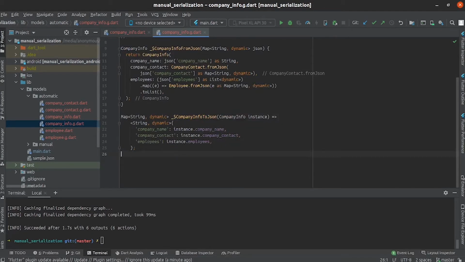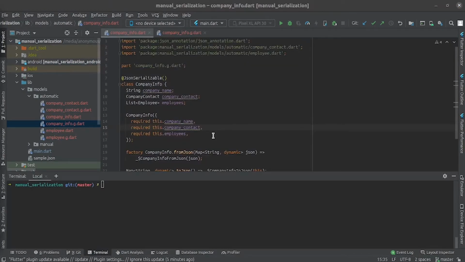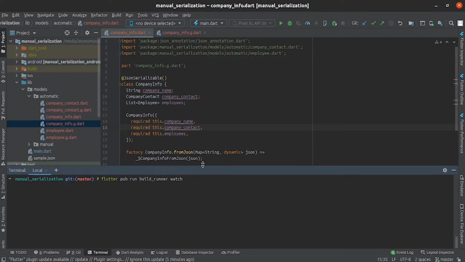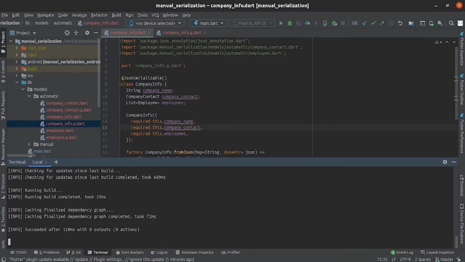So, running this command triggers a one-time build that goes through all the model classes and generates the necessary serialization code for them. Do I have to run this command each time if I make any changes in the model class? Yeah, the above command has to be explicitly run each time you make any change in your model class. But if you do not want that, then you can use the same command replacing the build option with watch. This observes any change in your model class and automatically makes changes in the generated files or builds the file if not available. You can start the watcher and leave it running in the background.